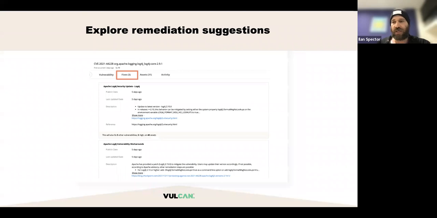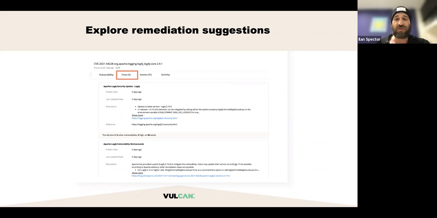What else can we see here? This is probably the most important screen, the fixes, right? So now that we understand what the vulnerability is, where it's lying on our attack surface, we can see what Vulcan suggests us to do. Some of these fixes are given by the connector, Prisma Cloud in this case, and some are where our research team has come up with other fixes from various sources. And you can see that Apache has their own, the official advisory that Apache has given out. We have that, and we have another one, and there's another one that you cannot see because you have to scroll down to see that.